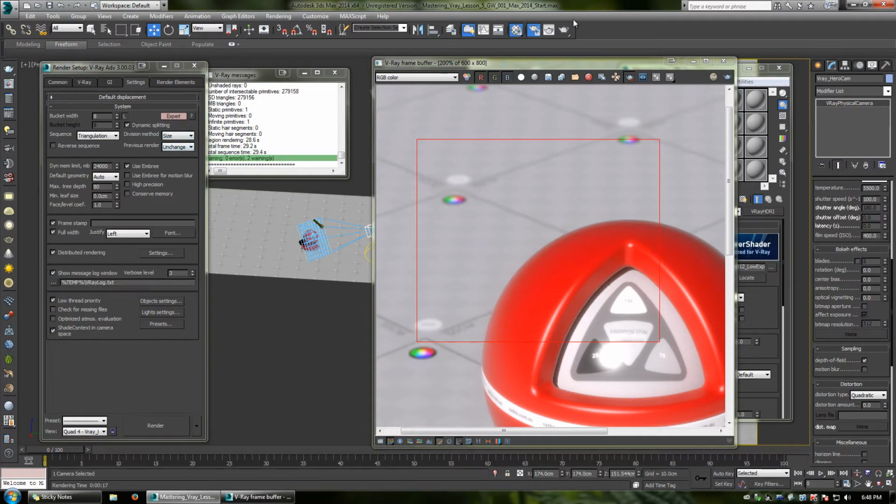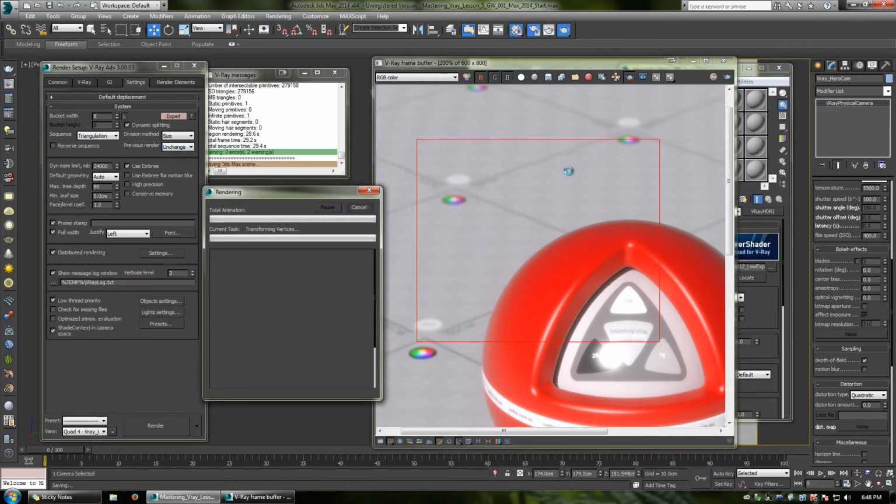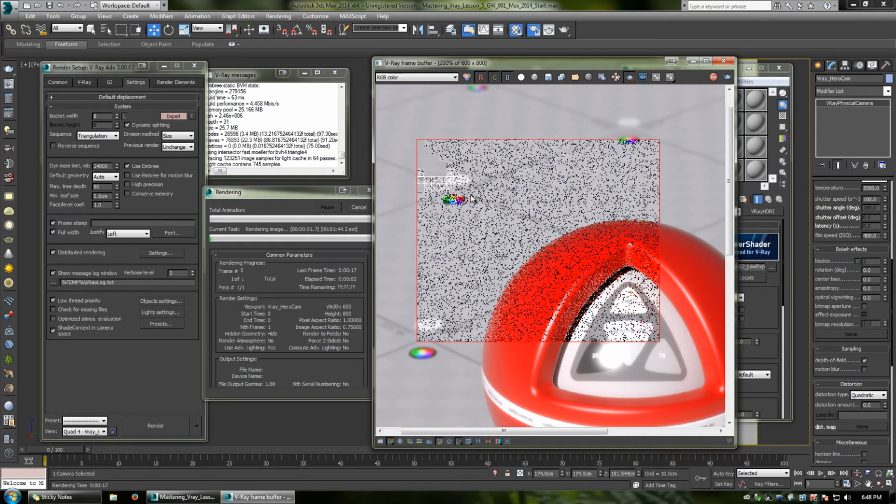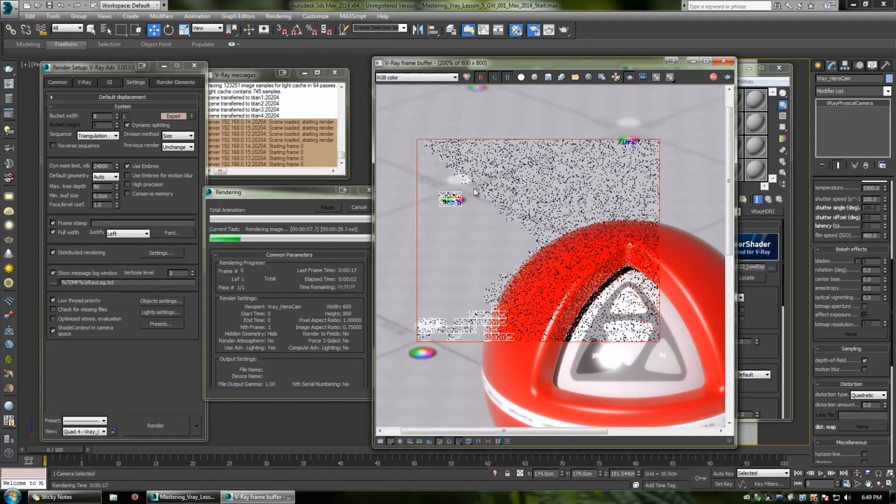Now if I set it to size and re-render, you'll see that it dynamically changes the size of the render buckets to best fit how many threads I've got going on the scene. So when all those render boxes are kicking in, it basically does that guesstimation for you, which is great. It's an awesome feature.